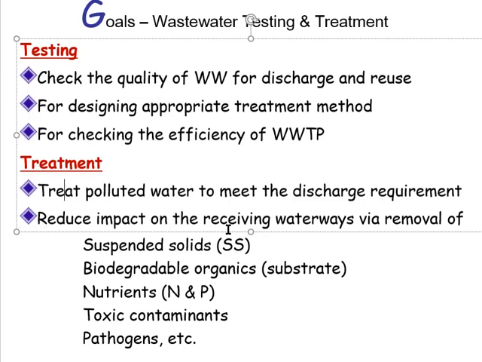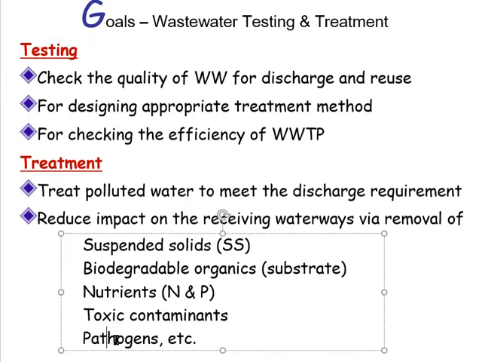Also, the treatment is to reduce the impact on the receiving water body by the removal of all this pollution. You are doing the treatment, why? Because if you put dirty water having all these pollutants into the river and the sea, then the river and the lake will be damaged. So you have to remove this material. This is the treatment. What type of treatment do you need to use? For example, for removing the pathogen, you can do disinfection, adding chlorine or UV light. It can remove the pathogen. So this is the goal of the treatment.